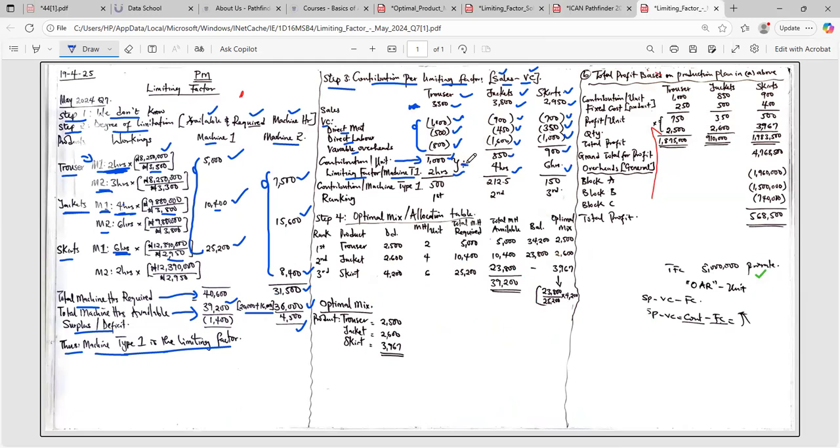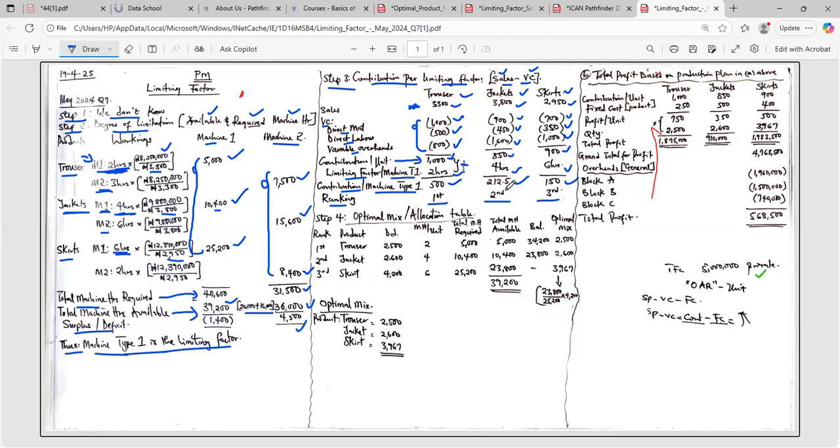So just divide. That's why I put this sign here, divide. So once you divide, you get 500, 212.5, and 150. And that's what we call contribution per machine type 1. Don't forget, machine type 1 is the limiting factor, so it can still be contribution per limiting factor. Or we just put it as contribution per machine type 1. Once we get our contribution per the limiting factor, the next thing we need to do is to rank. So what is the highest? 500, 212.5, and 150. 500 is the highest, which is first. 212.5 is second. 150 is third. And that is that. Any question before I proceed to step 4?